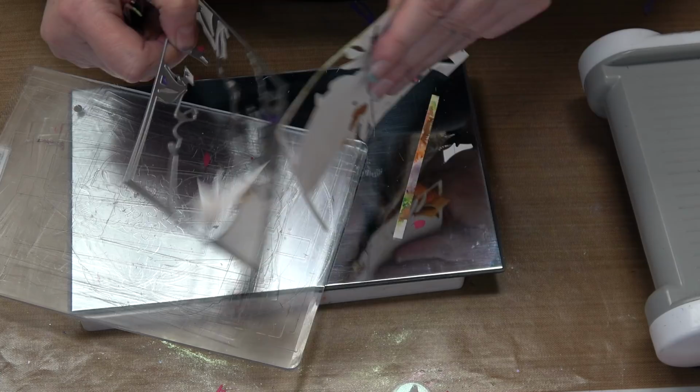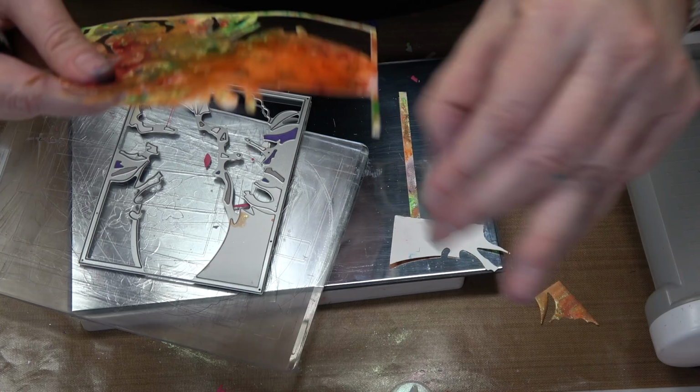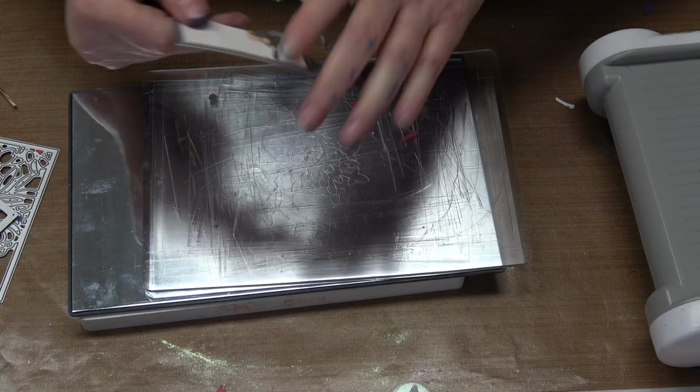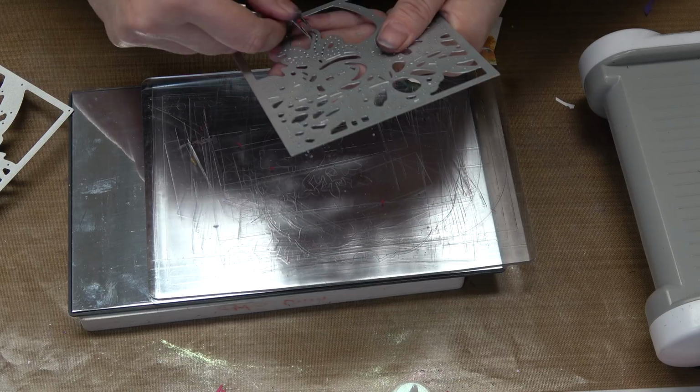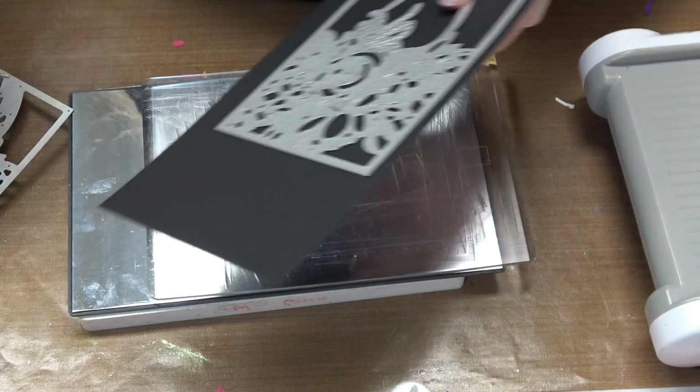I'm in love. See, it didn't get all the frame. I'm okay with that. Let's get all my little bits and pieces out. And let's see if I can take a piece of black paper and cut my most detailed die out of the black. Got a piece right here. Okay.